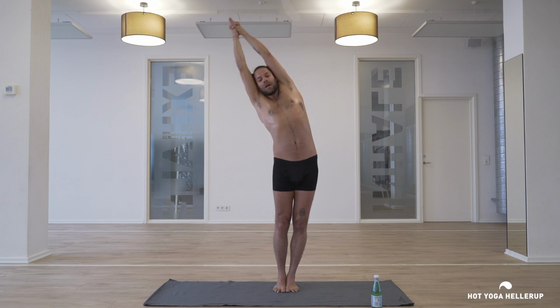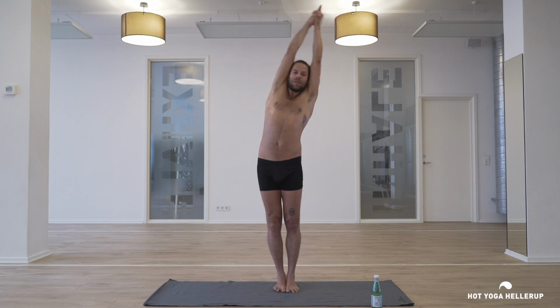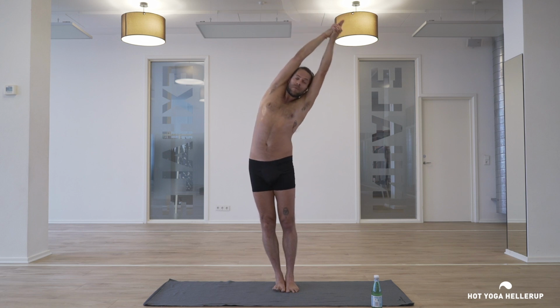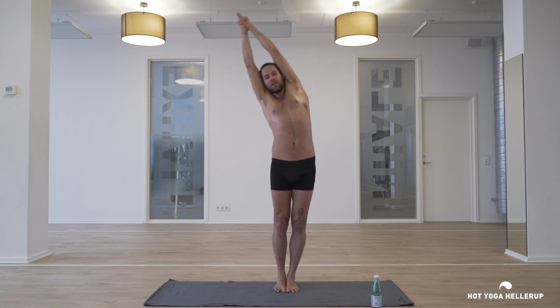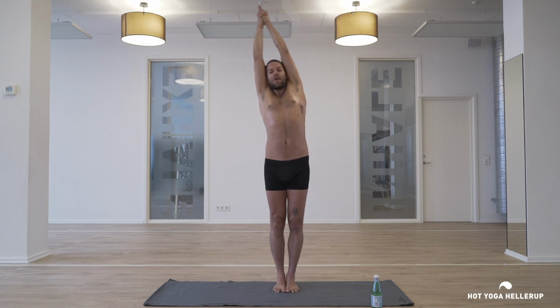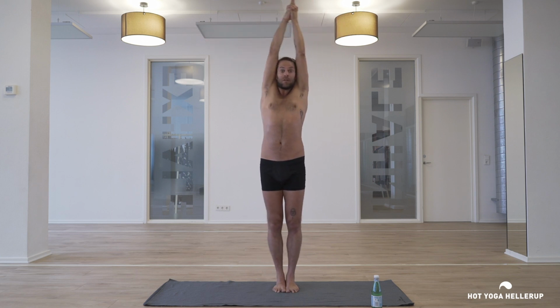Bend your body to the right and left. Right and left. So from now on, you breathe only through your nose. Keep your mouth closed and focus on the breathing in and out through the nose. Make sure that you have a steady flow of breath in and out through the nose throughout the class. Don't hold your breath unless I tell you to.